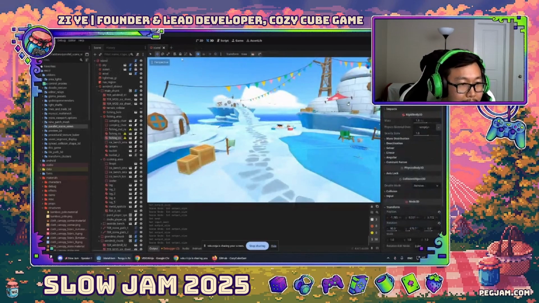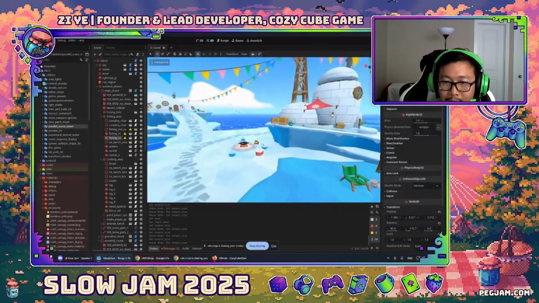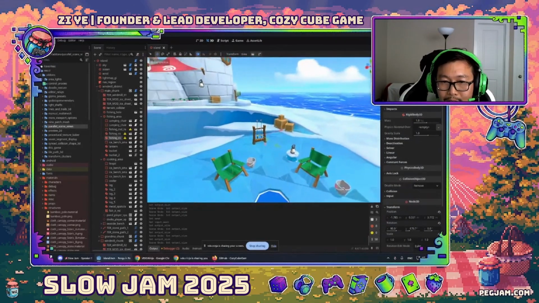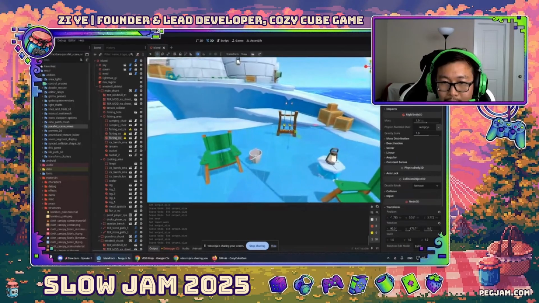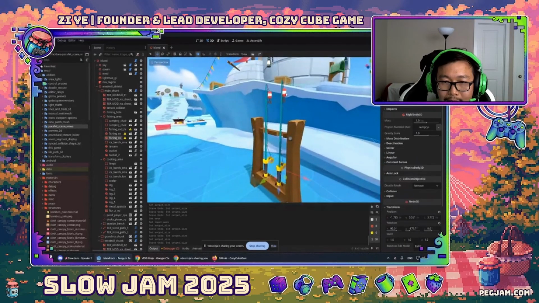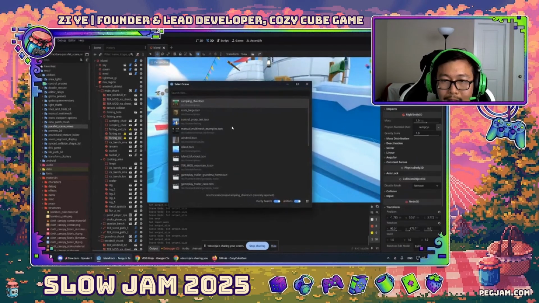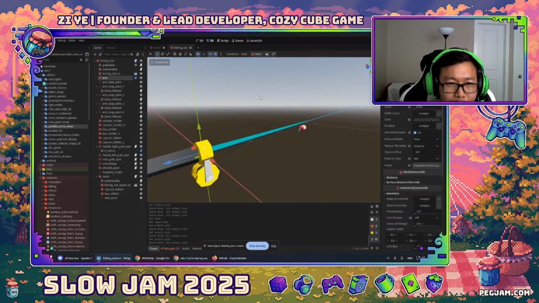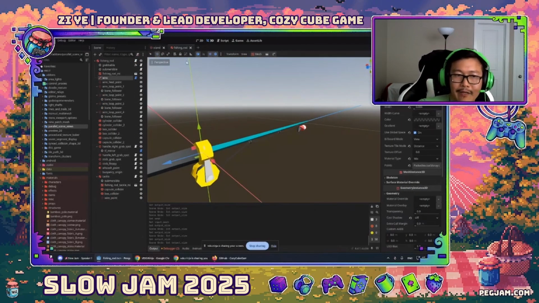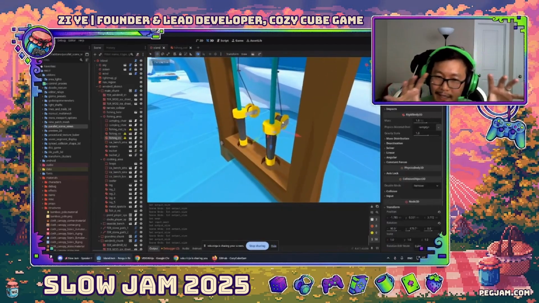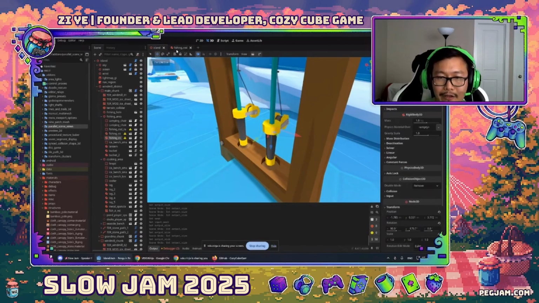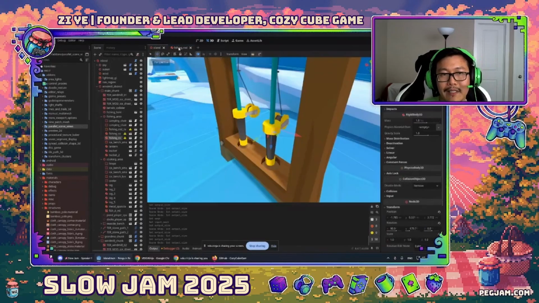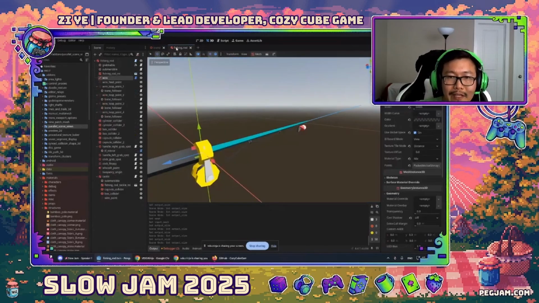Okay, next is parallel scene views. Okay, so parallel scene views, let's see, what should I test this out with? Let's say fishing rod. Okay, so in Unity, you can edit things in context, right? Like I can edit this fishing rod in Unity, just right here, and see its results apply in the context of this scene. But Godot only allows you to view one scene in 3D at a time.